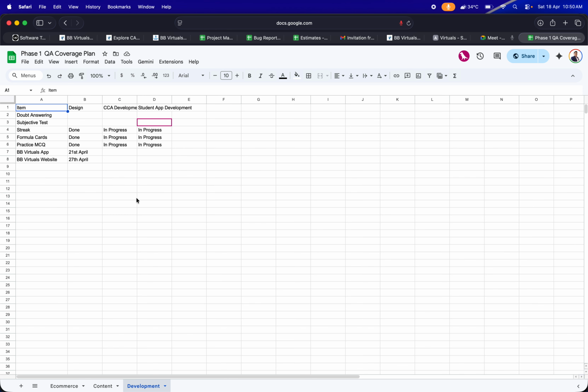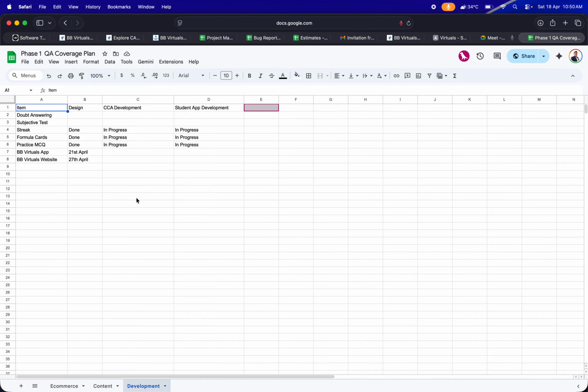And then website development will be done by Rohit. This is the part that Rohit will take up. So the development estimate in which Trushal should be able to do is by 28th April. This is the estimate we can keep for now. And for the site, he can do it by 10th of May.